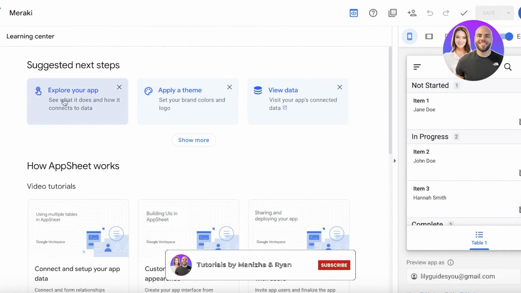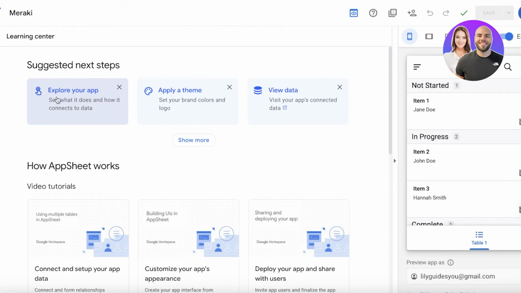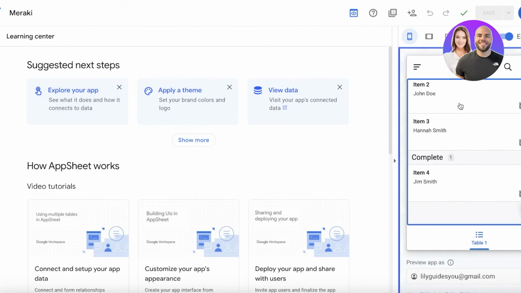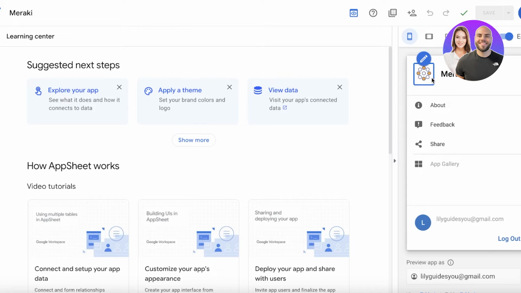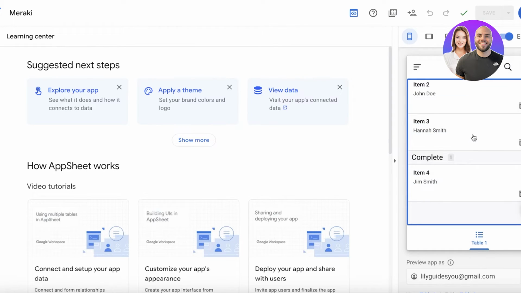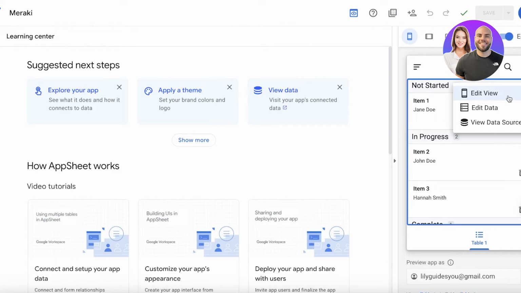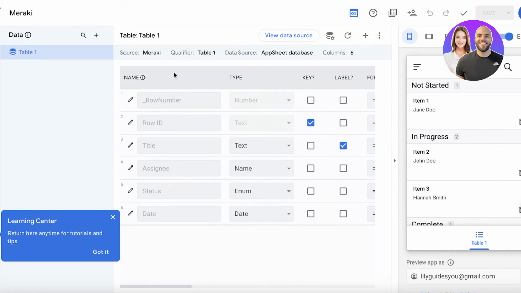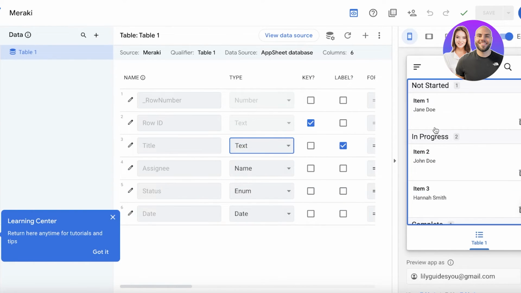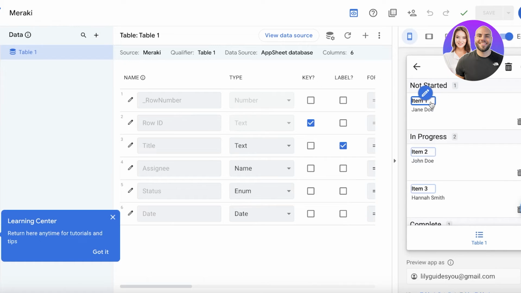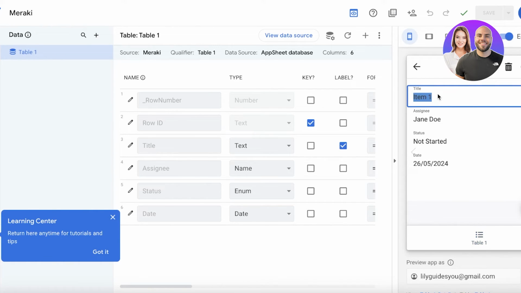You can see that it's very much suggested to explore the application first, and this includes going into the app. On the right, you will see the display. You will see how items are displayed. Now click on Edit and then click on Edit Data. Now, first off, in our table, we will see a text, and in this text, we will see different labels. We can also see assignees, and with this, we can rename the title of each individualized item.